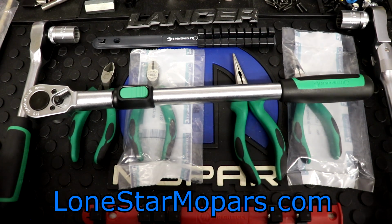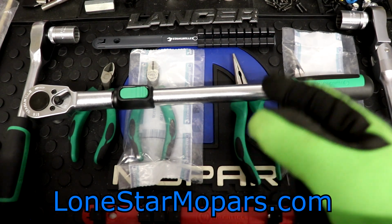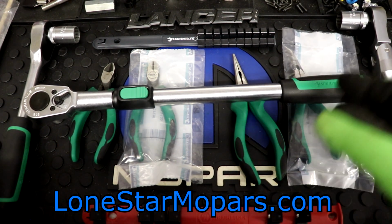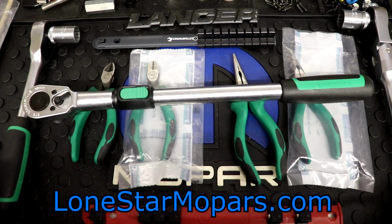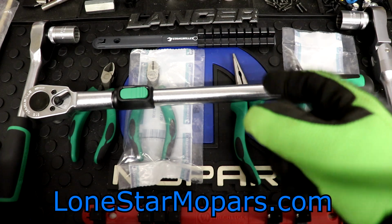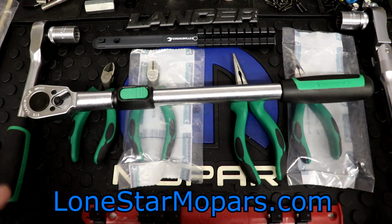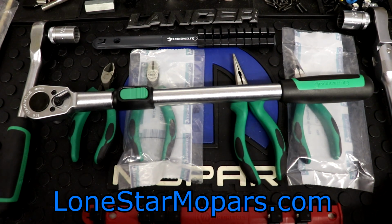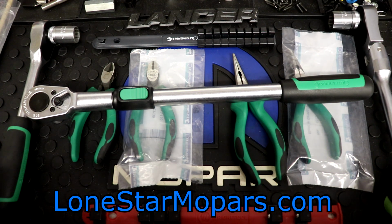But past that, if you have this telescopic ratchet, how long have you had it? How do you like it? What are you using it on? Do you find any issues, pros or cons? Anything comparable to compare it to? Socket strips, did anyone buy either populated or bare? How are you liking them? And Stahlwille pliers, if you use those, or VBW, how do you like them? How do you think they compare to the other big brands? Feel free to leave your thoughts down below.